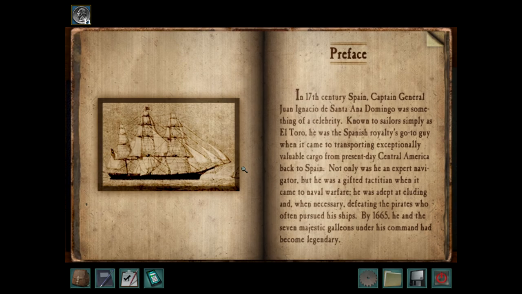In 17th century Spain, Captain General Juan Ignacio de Santa Ana Domingo was something of a celebrity, known to sailors simply as El Toro. He was the Spanish royalty's go-to guy when it came to transporting exceptionally valuable cargo from present-day Central America back to Spain. Not only was he an expert navigator, but he was a gifted tactician when it came to naval warfare. He was adept at eluding and, when necessary, defeating the pirates who often pursued his ships. By 1665, he and the seven majestic galleons under his command had become legendary.